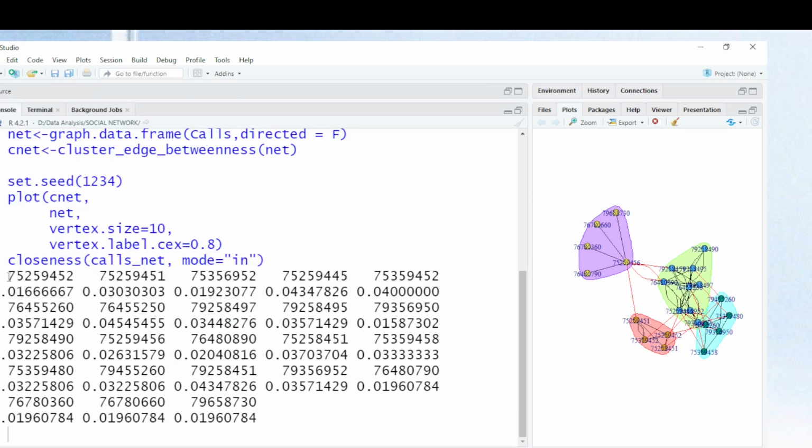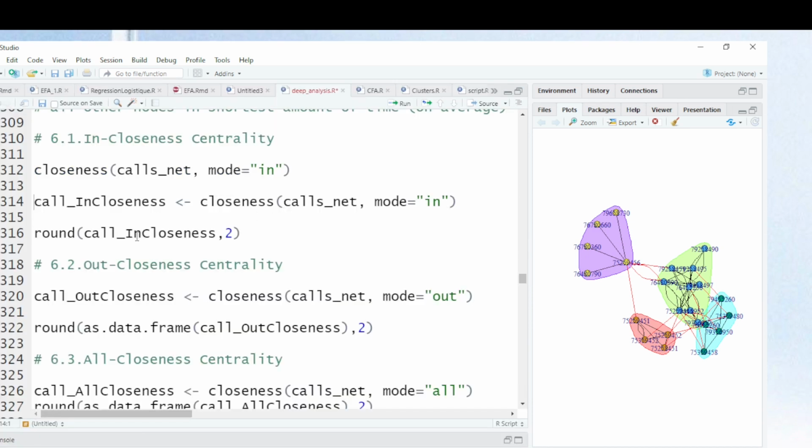For instance, the closeness of this node is this one, and the closeness of this node is this one. But let's make a better presentation. I'm going to save the results here, and I'm going to reduce the number of digits after the comma. Let's run all these commands to get a better presentation.